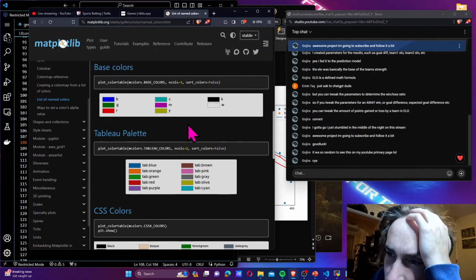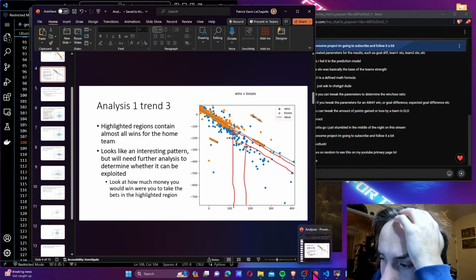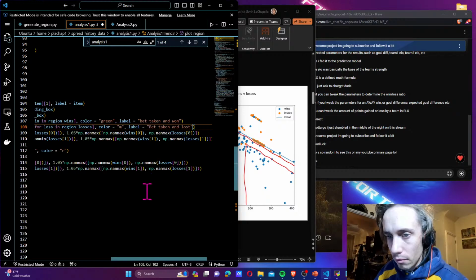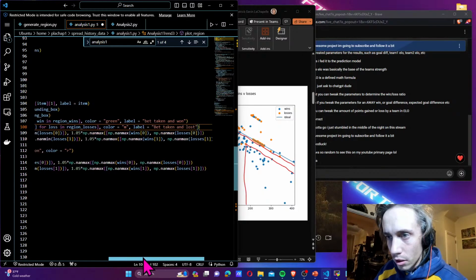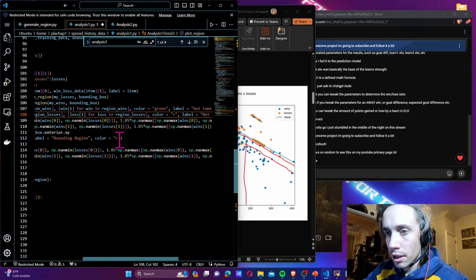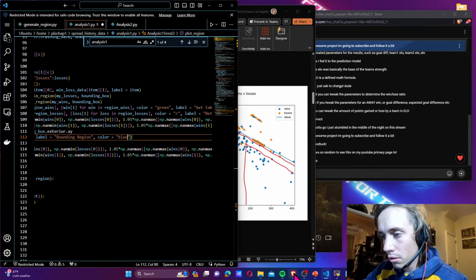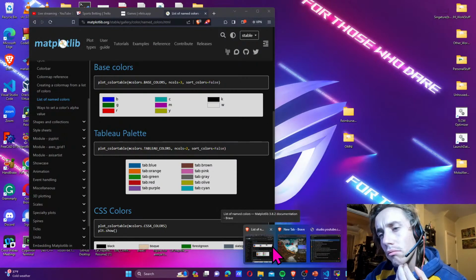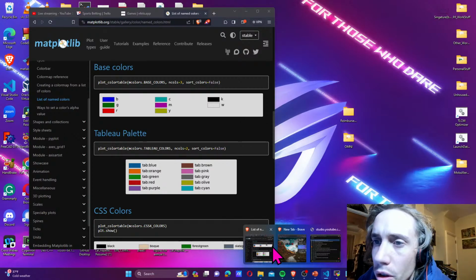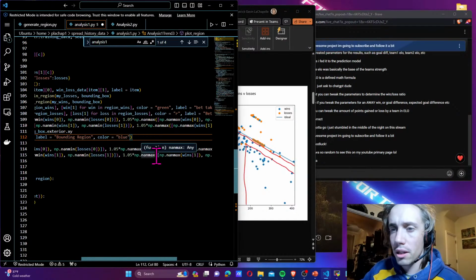Magenta, that might be our one. All right, so let's make it magenta. Green means we took it and won. Red means we took it and lost. Then the bounding box should be blue. So first it does blue, then it does orange. Okay, just make the bounding box cyan.